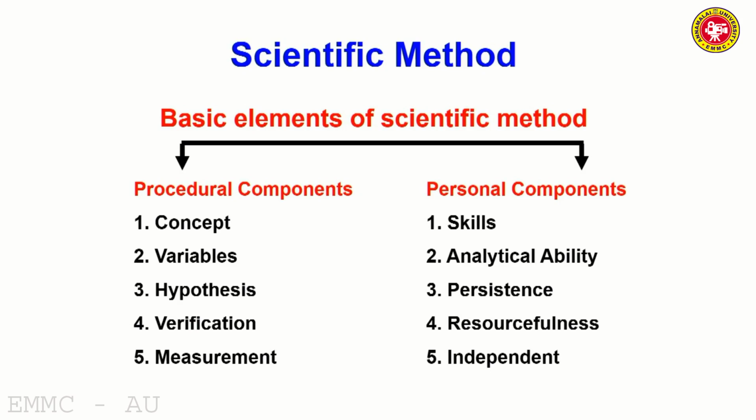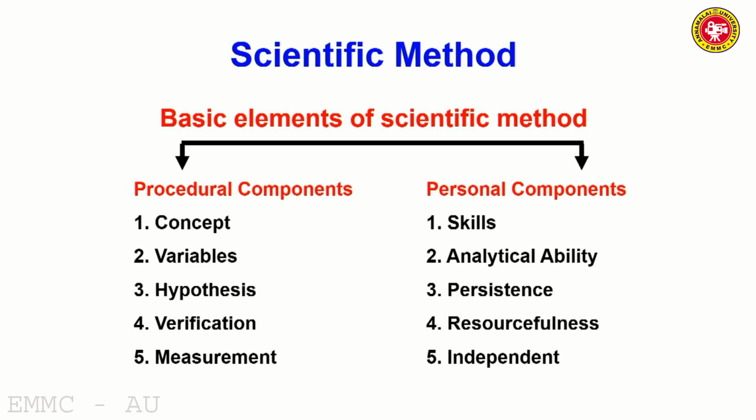Verification is very, very important in scientific method. For example, you can take Ramar Pillai in Tamil Nadu. He invented herbal petroleum. Why did the scientists reject his formula? Because he could not prove it. That is why the scientists rejected it. So verification is very, very important in scientific method.